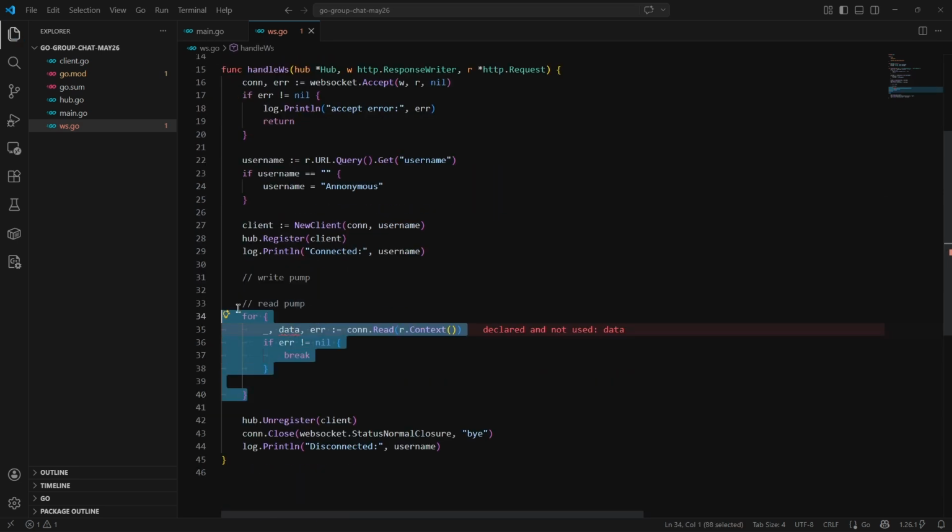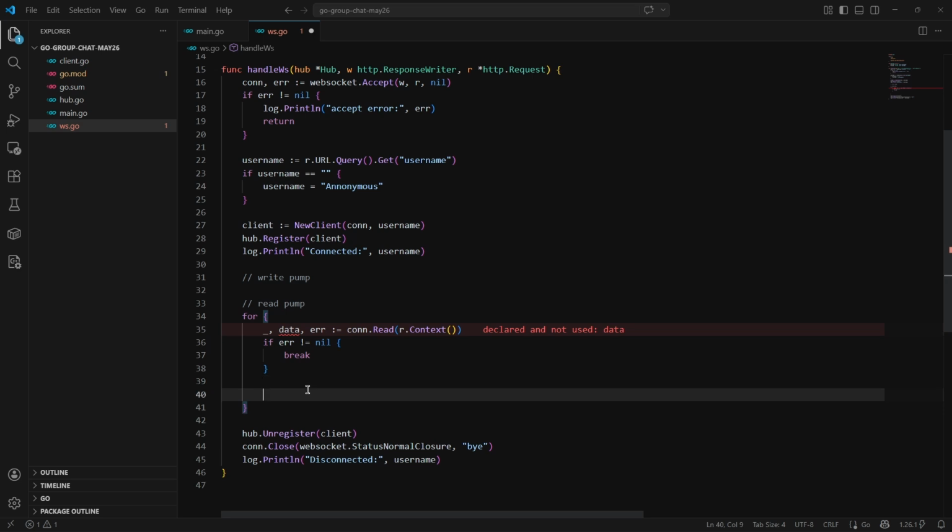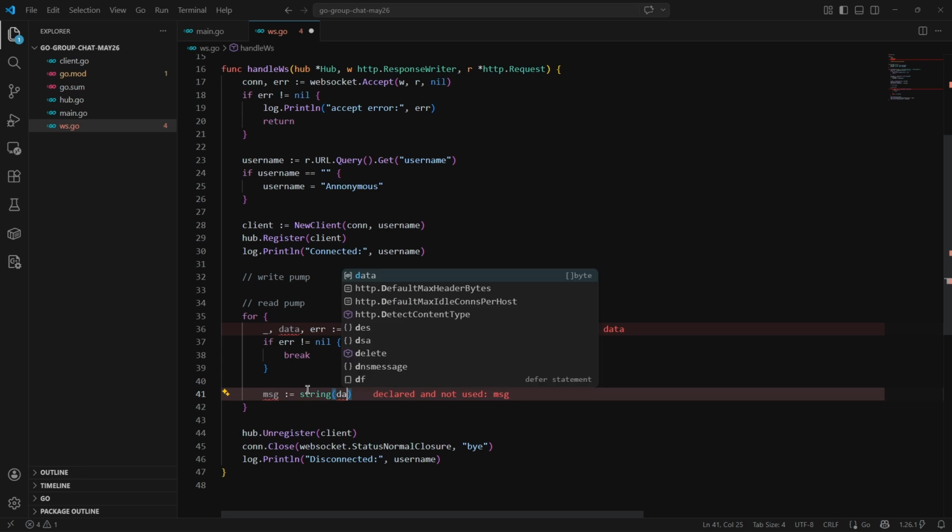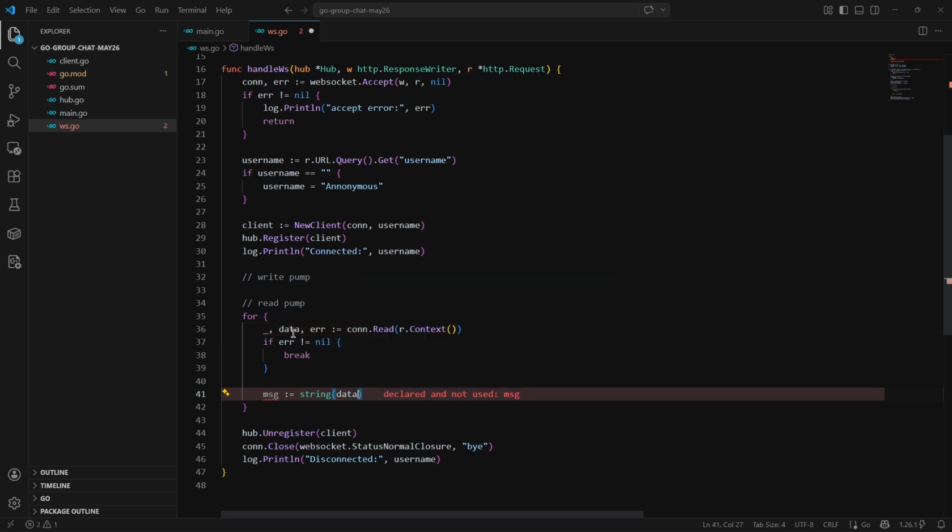So now within the for loop of the read pump, because we don't have an error, we have proper data. So I want to create this message variable to which I just want to call this string function and pass the data to it, because this data is byte slice, and to make it a proper string, we pass it to the string function, which then gives us the message.